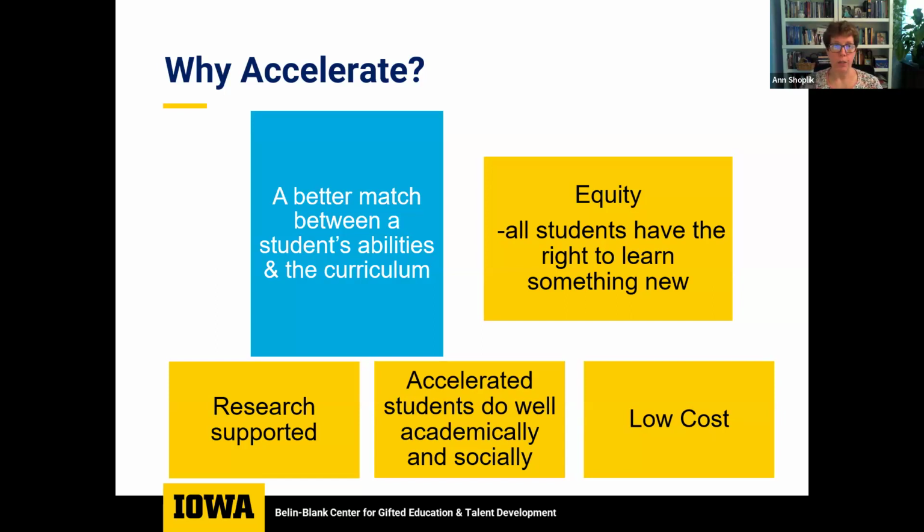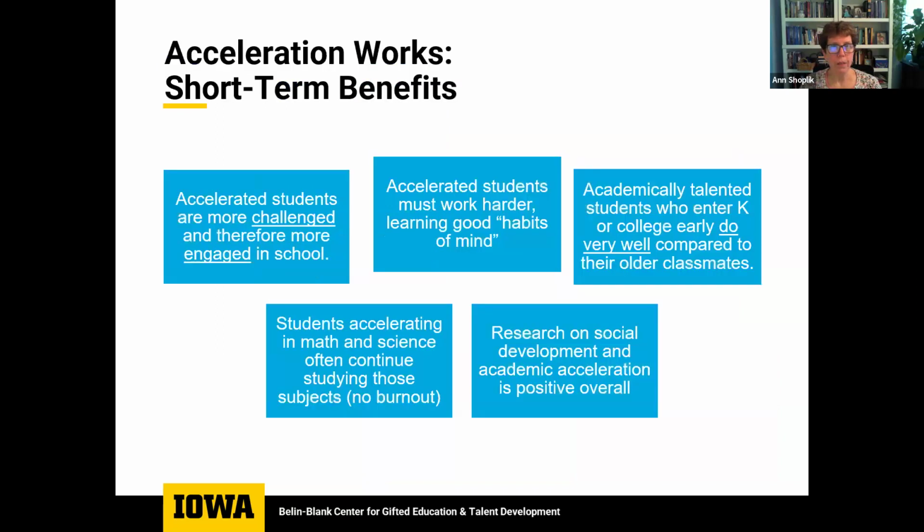So the Belin-Blank Center has worked very hard over the last 30 years to spread the good news about acceleration and let people know that we actually know a lot about it, and it's something that we can approach with confidence. So, we're really interested in making sure people know about it. In terms of the research, we have short-term benefits: the whole idea that we want our students to be more challenged and engaged in school.